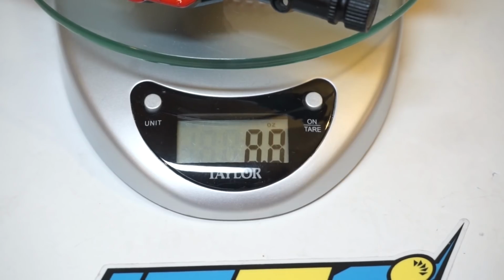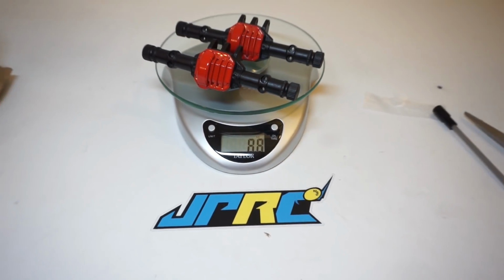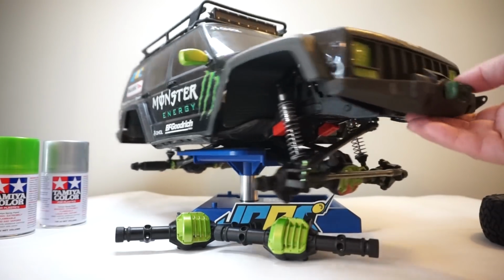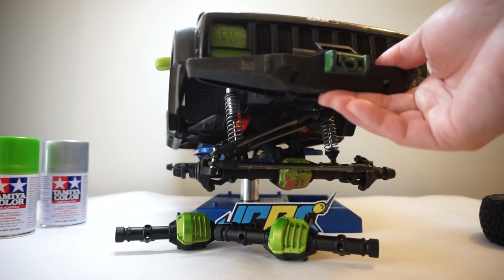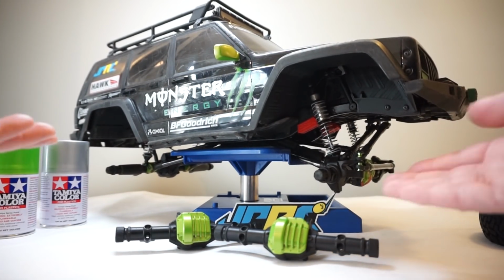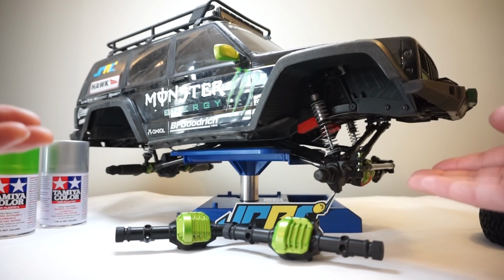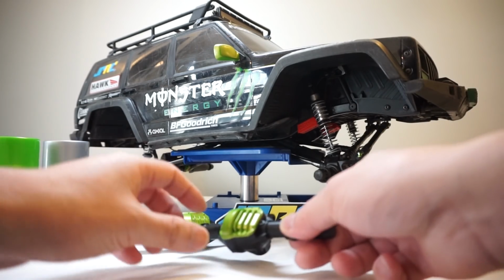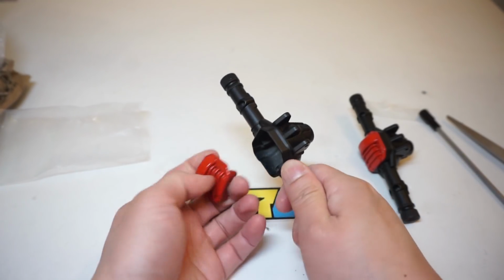So as advertised, I think these are gonna get 4.4 ounce or 125 gram per axle. I don't know how much the stock housing weighs right now, but we'll definitely take them out and weigh them to see the difference. In total, I think it's gonna add some weight low and down, so that's gonna increase the crawling capability for this truck. At the same time, these are all metal construction.